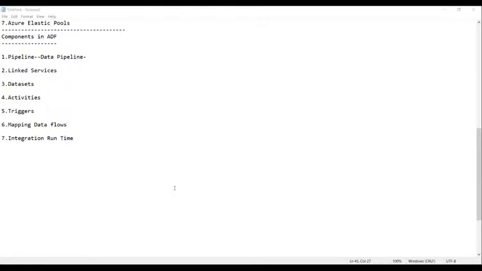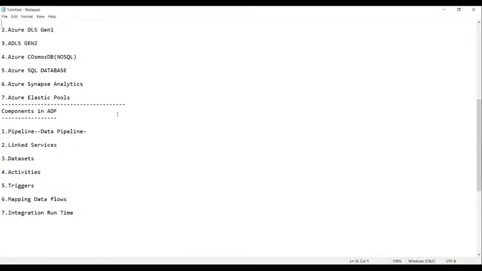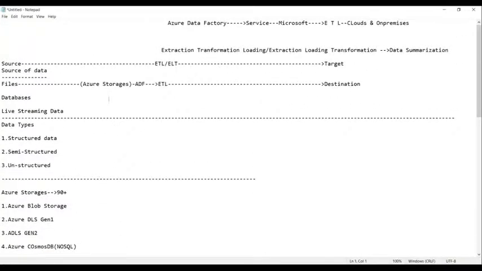So here the same thing we have in ADF. The pipeline carries the data from the source to the target. A source is where you get the data, and we pick it up and perform the process of ETL. Ultimately, we load the data into the destination. Can you see here in this given example, the source.